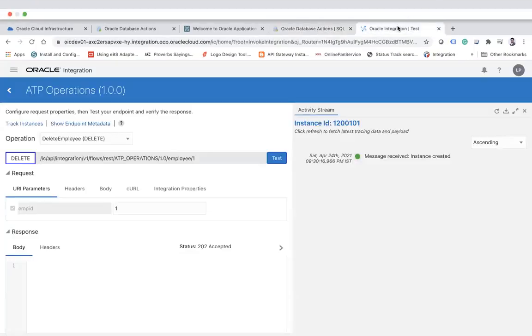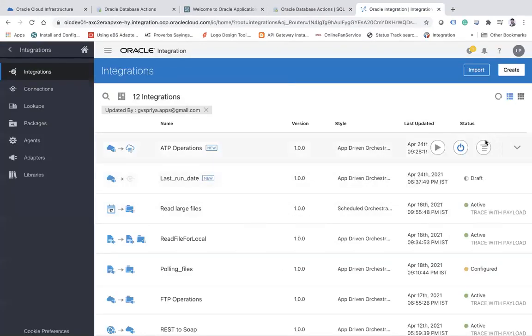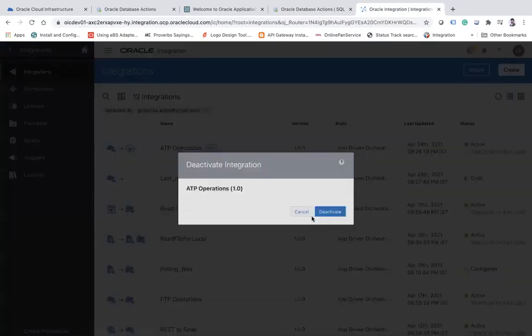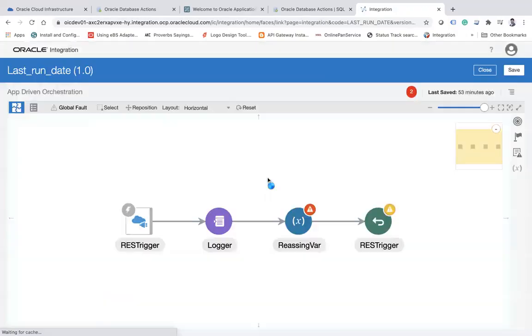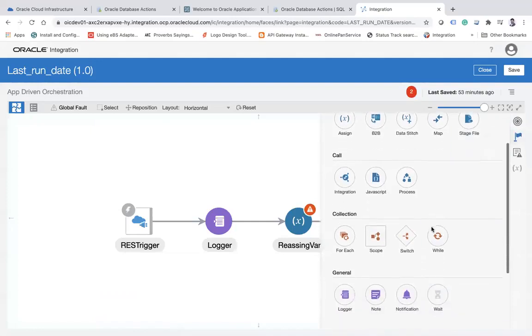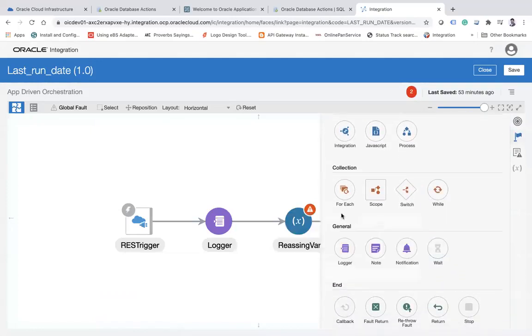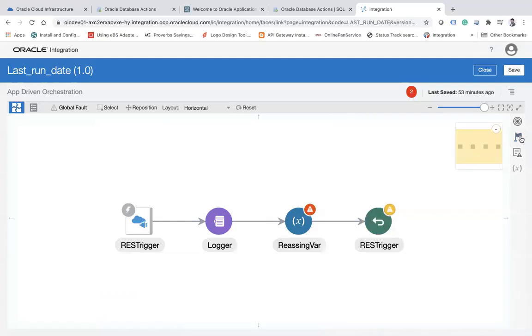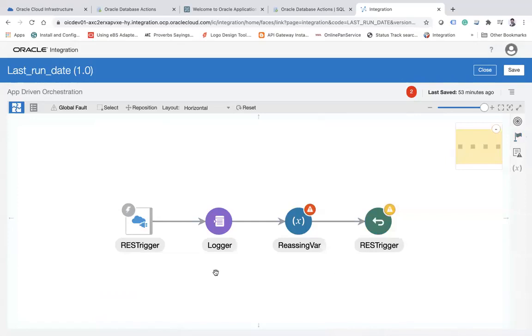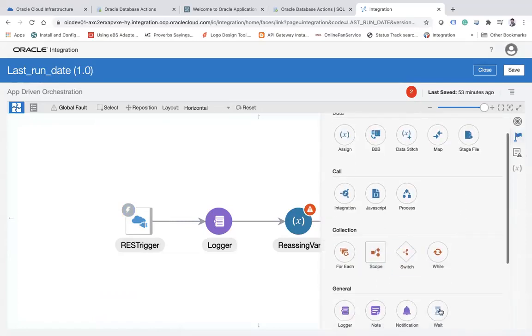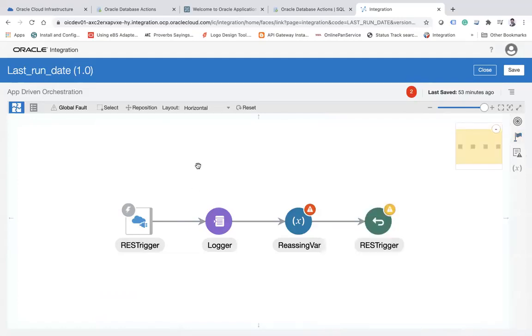Retry means, within the integration, we need to wait. Yeah. So here, let me just open that integration. Okay, last run date only. We have one activity called wait. Yeah, that's what I need to understand. Right, so this wait is very simple. This wait will not work in a synchronous integration actually. Synchronous means wherein you have created a REST API and you need to get the response. So in that case, this wait activity will not work. This wait activity will only work for the asynchronous one-way, like the schedule integration.